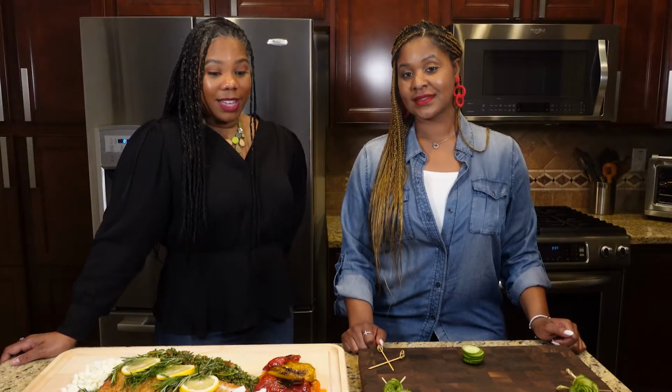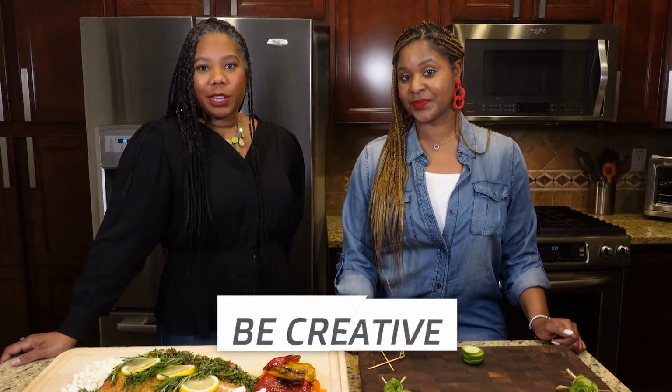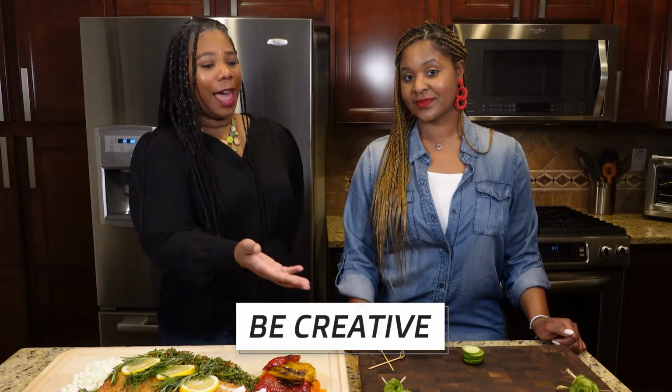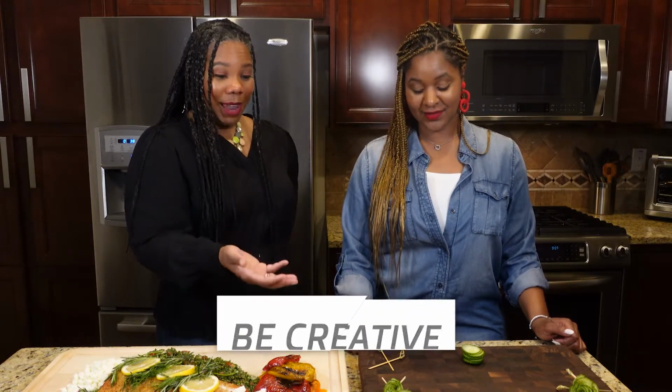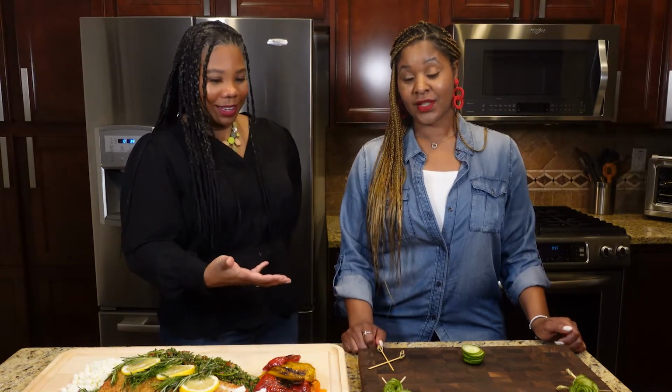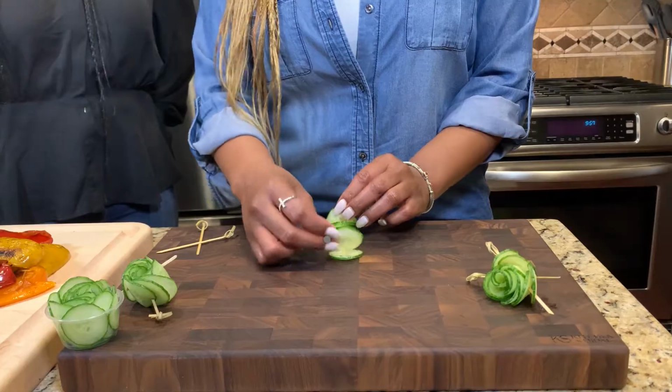Okay, so one of the things that I really like about making dinner boards is the creativity you can take with creating flowers. So here you use a cucumber to make a flower. So can you show us how to do that? Sure, we take thin slices of cucumber, an English cucumber actually.